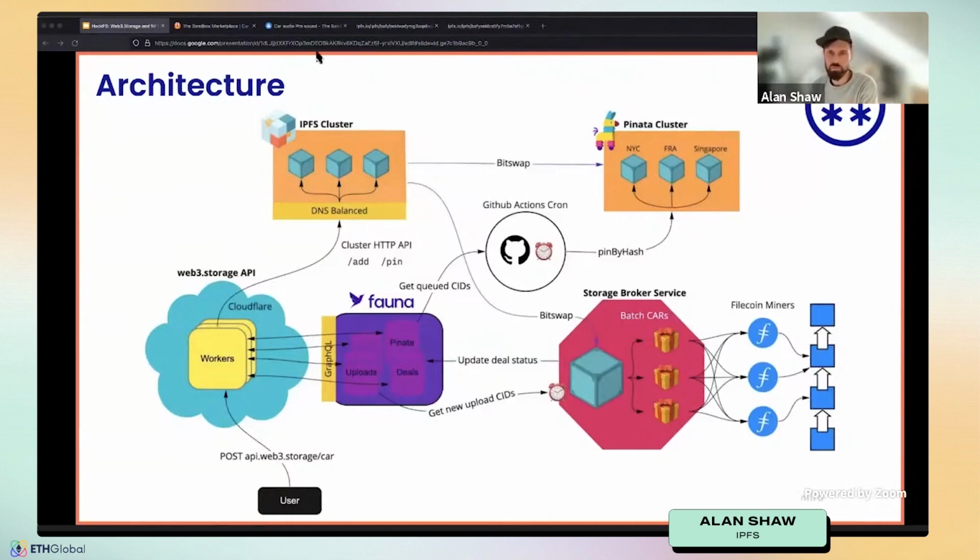And we back up everything to Pinata. Pinata provide a pinning service, as you probably have come across if you've done any kind of IPFS stuff. Yeah, that's there. The storage broker service. This is where all of the interesting stuff happens, basically. What it does is it grabs all of the CIDs from our database. Our database is called Fauna. No idea why. Anyway, it batches them up into pieces for miners.